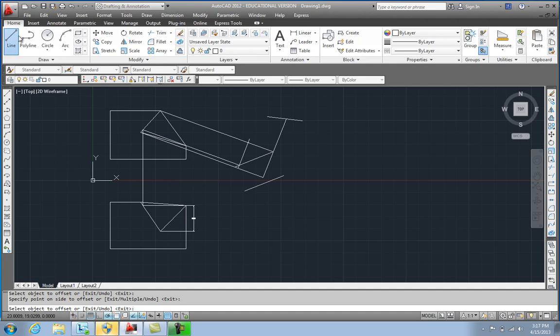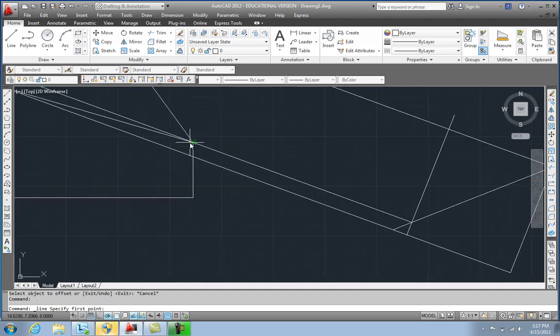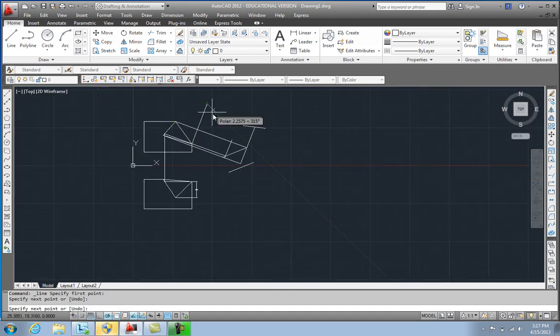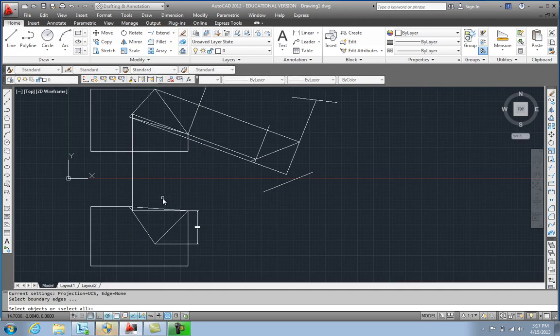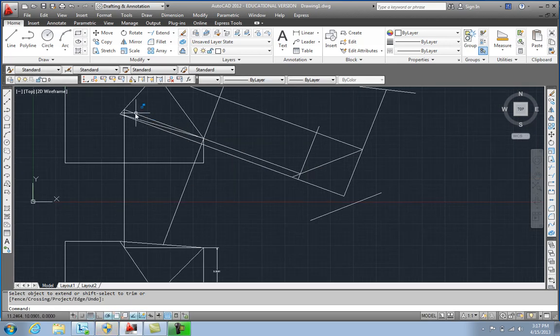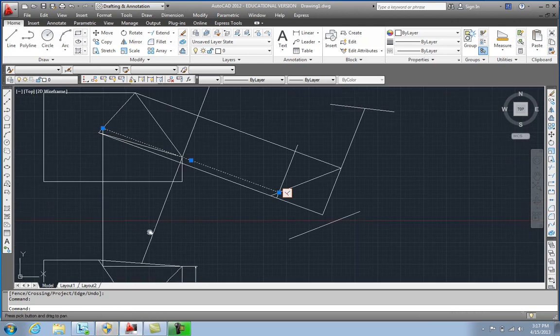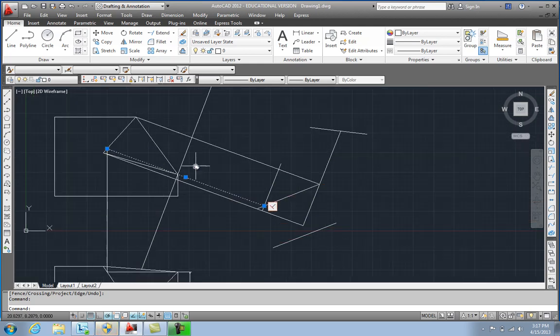I'm just going to throw a line in here. I want to catch that point because that's what we use as a reference, and I'm just going to extend it to that line. Again, this right here is my main line that I used when I brought my horizontal across to get this thing revolved around.